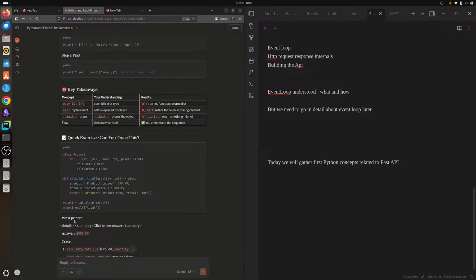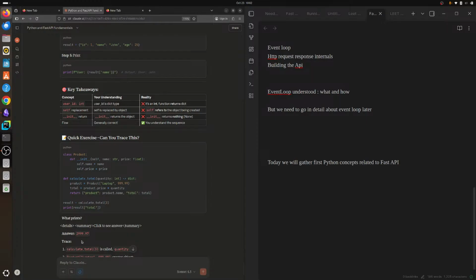So here, when this is called, it returns the dictionary. An empty object will be created, and self will have the instance created, and self dot name will initialize the parameters it received, right?